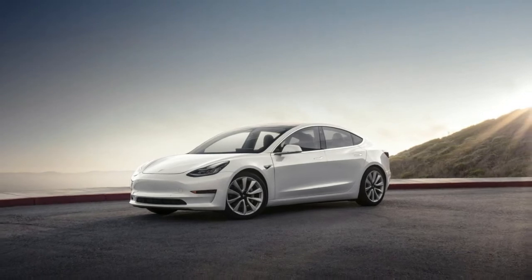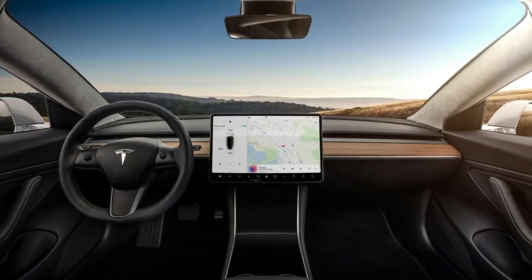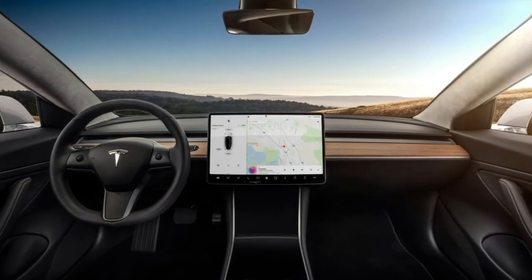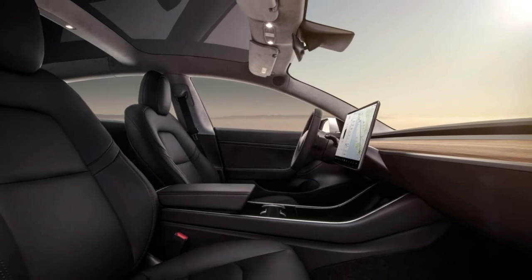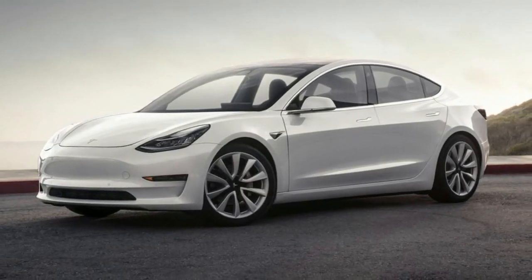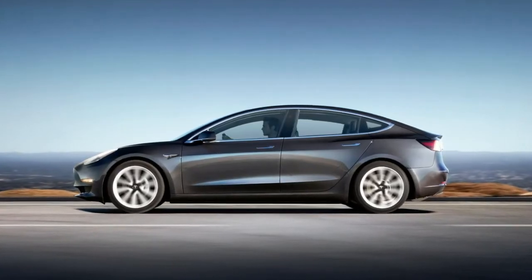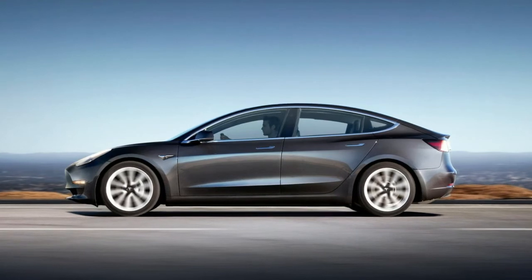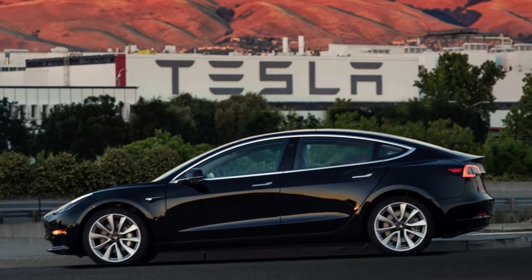Despite being a diehard BMW fan, BMW CCA's reviewer managed to like the Model 3. "This car is a game-changer. It will be relatively attainable compared to its predecessors, and it was even able to satisfy the driving bias of an old school BMW lover like me. I really didn't want to like it, but I found little to complain about." If an old school BMW fanatic liked the Model 3, we have a feeling that the rest of the press will do the same too.